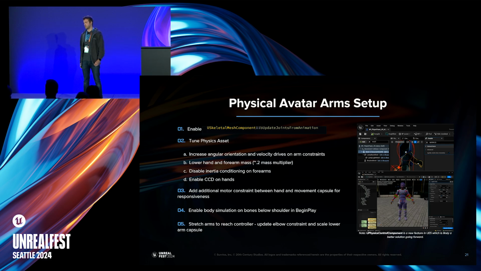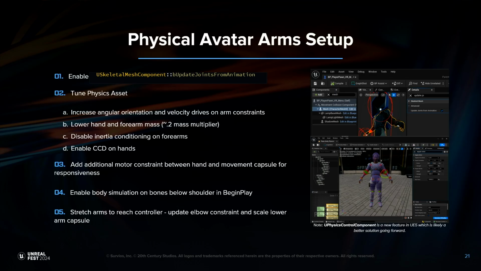Also, you probably want to enable CCD on the hands so that your hands don't penetrate. This is not 100%, but for the most part it will prevent your hands from piercing through the environment. You'll also probably want to add an additional motor constraint between your capsule and your arm and feed the target for where the hand wants to go. This will provide an additional force to push the hand where it needs to go relative to the player camera. Otherwise, the only things driving it are the motors in your arm, which are relative. Of course, you'll want to enable the body simulation of the bodies. You can simulate from the shoulder down.